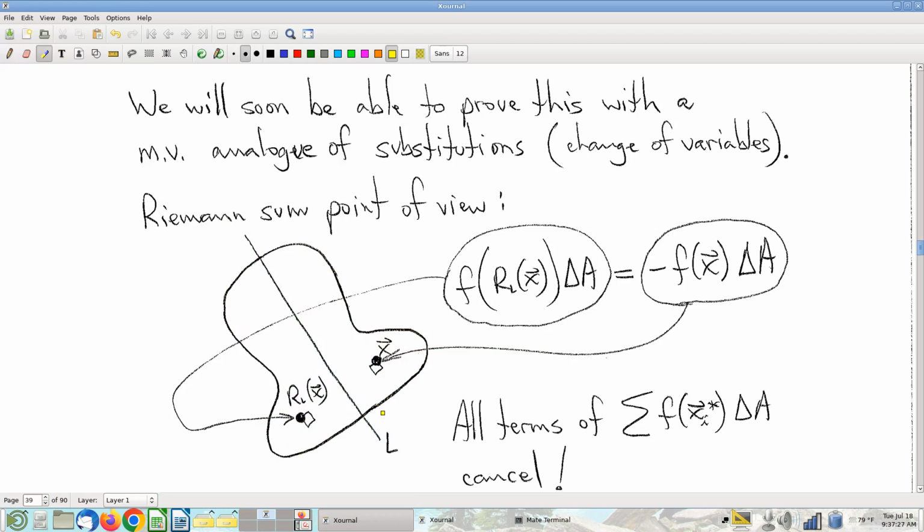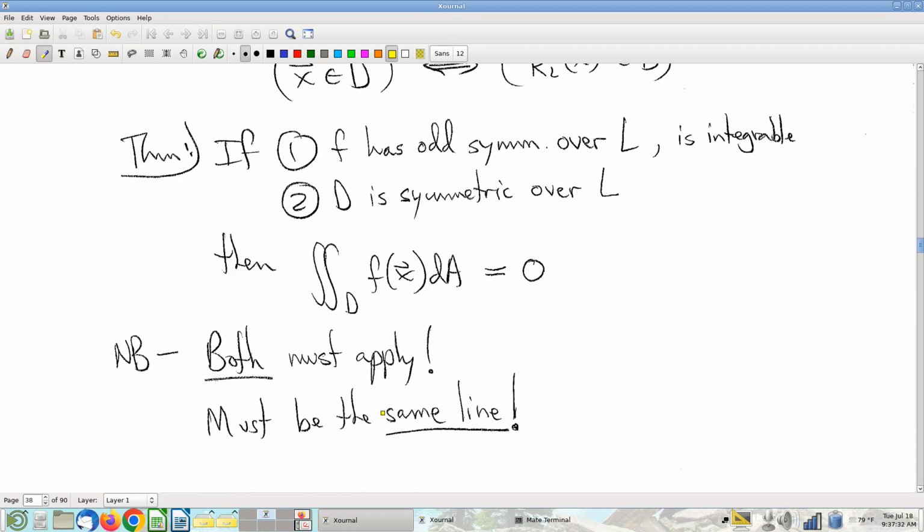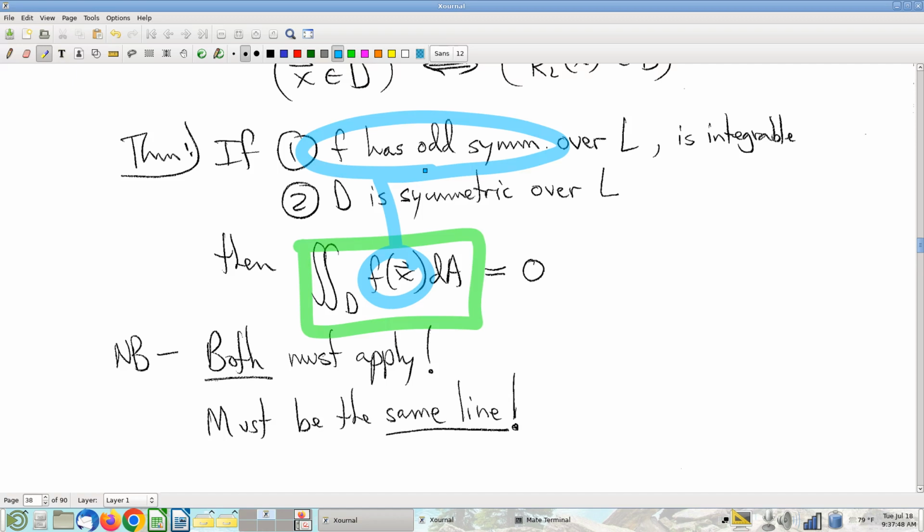All right. Okay, so a big theorem, and I'm not going to exactly prove this. I'm just going to do some hand waving about it, but it's totally analogous to the single variable version we just saw. If you're looking at an integral, if that integrand has odd symmetry, and if your domain is symmetric, then your integral is equal to 0. Drop your pen, walk away.